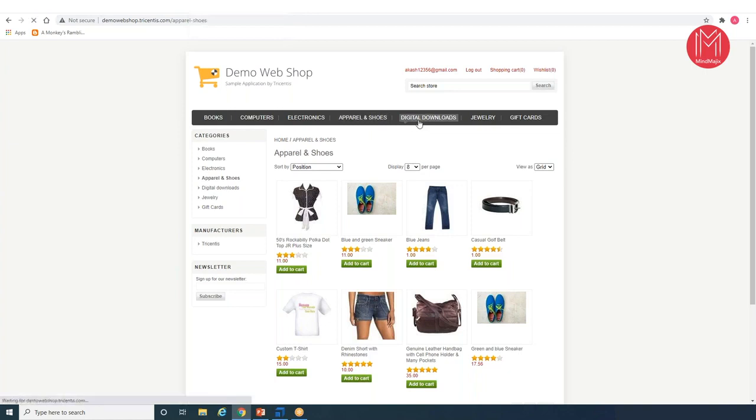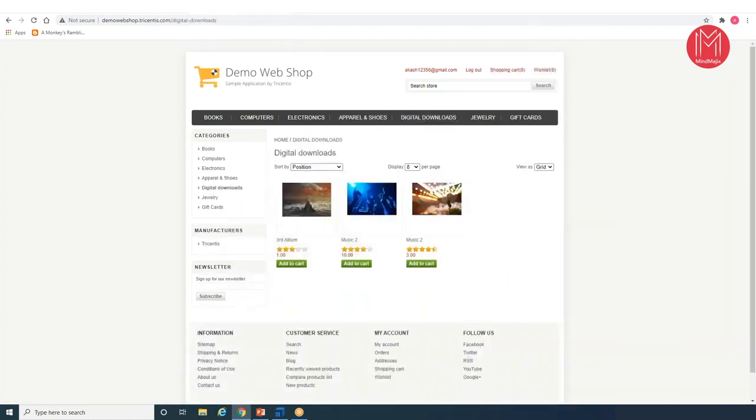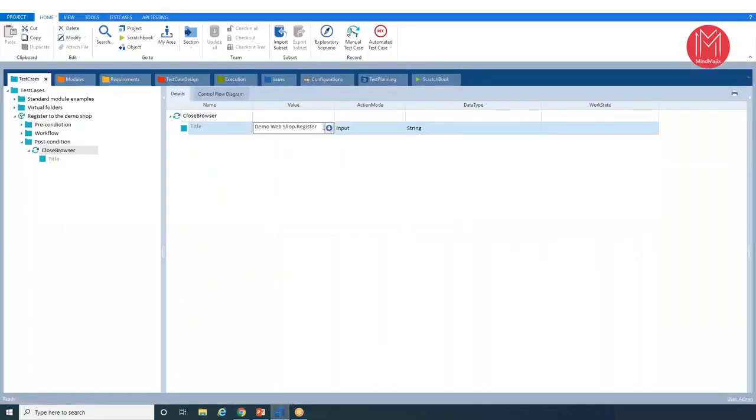If I go to digital downloads, you can again see the title is demo webshop dot digital downloads. Now you understand how the title is changing. The static part remains as demo webshop dot, and as per the screen where we are, the dynamic part is changing. So it's better that we specify the caption as demo webshop followed by the wildcard.